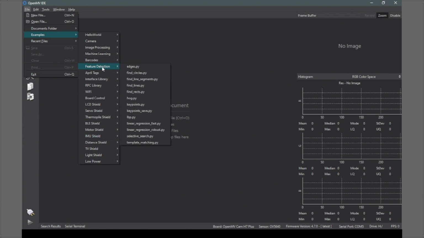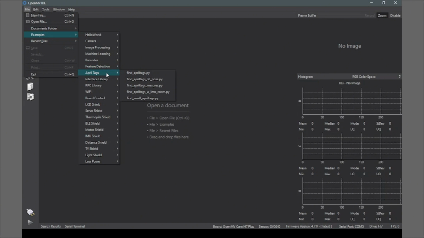Then we have the feature detection portion, in which you can perform edge detection, find circles in the camera feed, or do template matching, like matching two things or shapes. For example, if you have to perform face recognition, you can match two faces, whether they match or not. This will work for face recognition in a very simple manner.